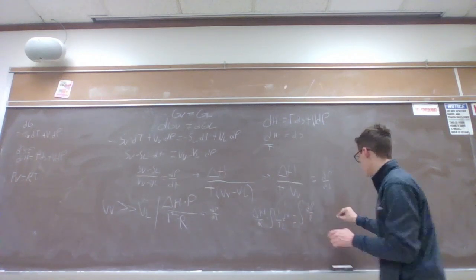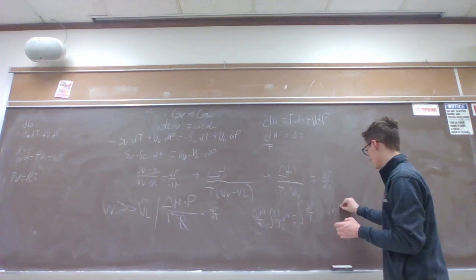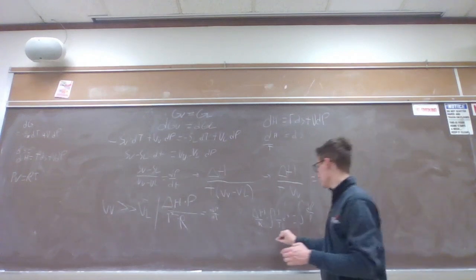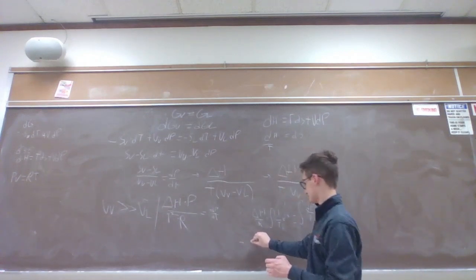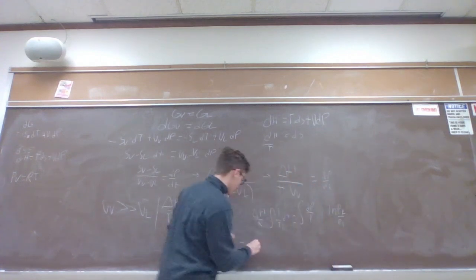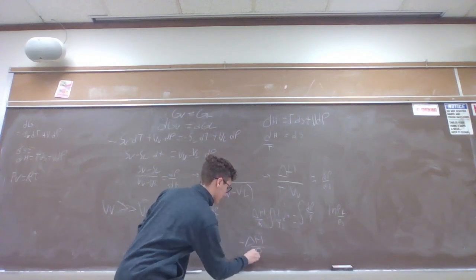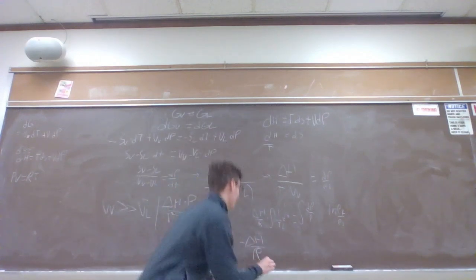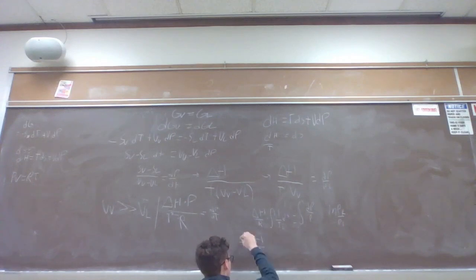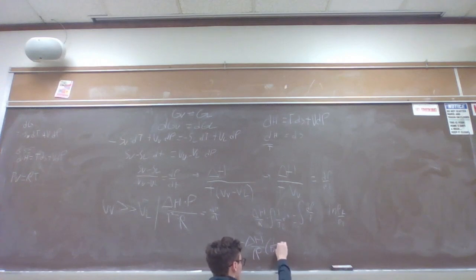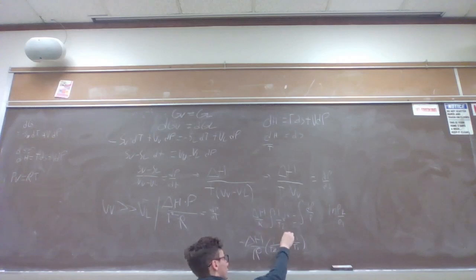So we will end up getting, on this side, the ln of P2 over P1, in which over here we end up getting negative delta H over R. I'm trying to make sure everyone can see. And then with 1 over T, that makes this negative. That's why we have it here. And then we have 1 over T2 minus 1 over T1. However, with this negative, we can switch these around.